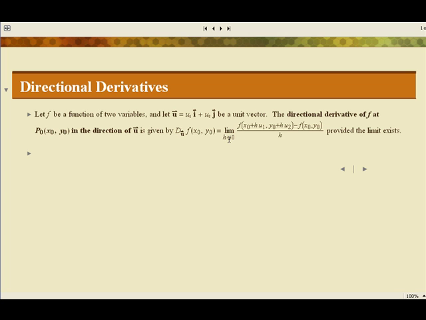But this one is the limit as h approaches 0 when both of these change. The x naught changes in the direction of this u1, and the y naught changes in the direction of this u2. So we go just a little bit, whatever that h is, small amount, in the u1 direction with our x, in the u2 direction, which is the j component, for our y. And then see how that changes. So this is basically the same definition as a derivative, but now instead of only one of these values changing, both of these are changing in the direction of this vector u.